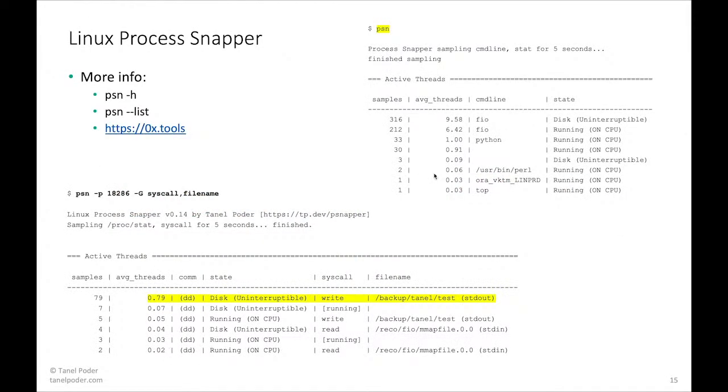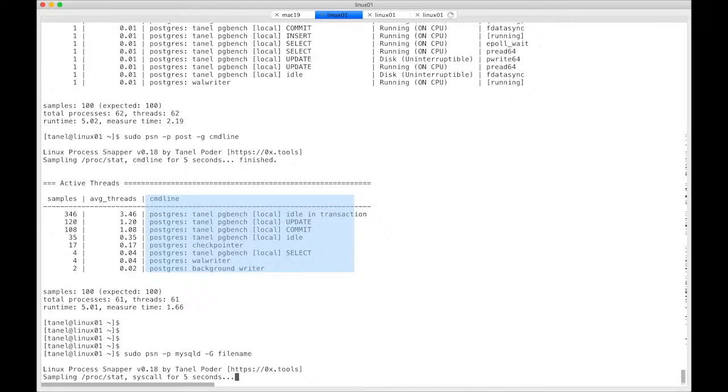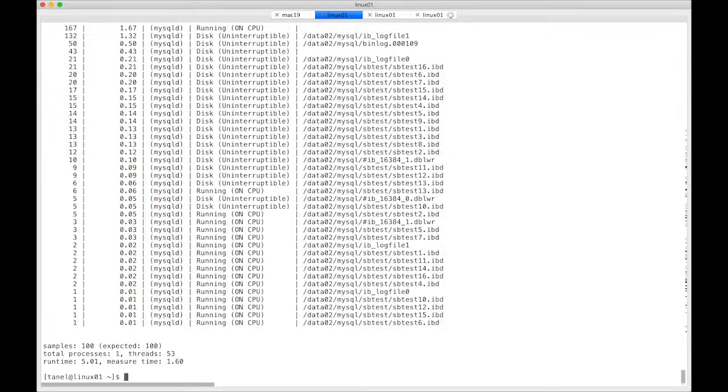Here is an example of running psnapper on just a specific PID, and you see it's a dd command, and it looks like it's bottlenecked on the target side. You see, 79% of time we were waiting for a system call against this file, right? I forgot to show the file name thing. You can run psn -p mysql, and I think you've got to be sudo for that. And let's also add file name, right? Those system calls that only take one file as an argument, I can show.